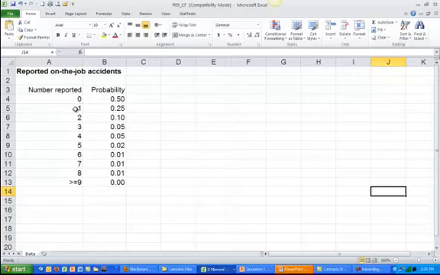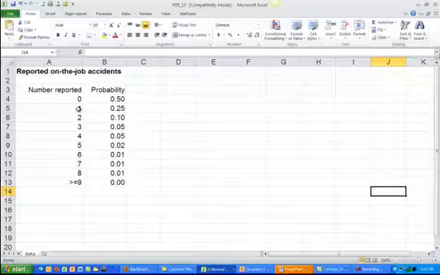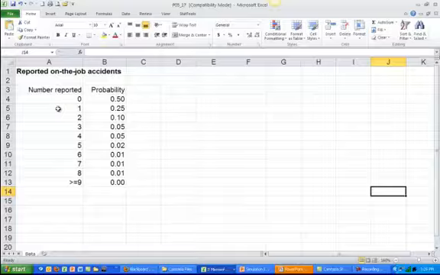Furthermore, it was determined that in a quarter of the months that were reviewed, 1 accident was reported per month. Furthermore, in a tenth, or 0.1, of the months of data that were reviewed, 2 accidents were reported per month.